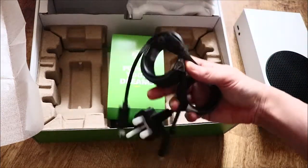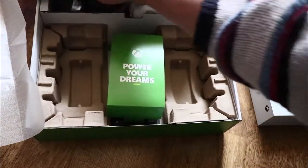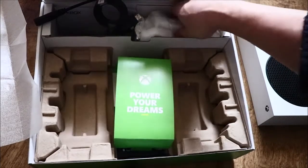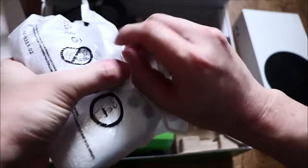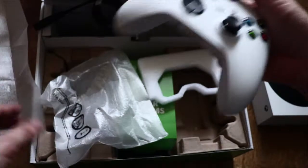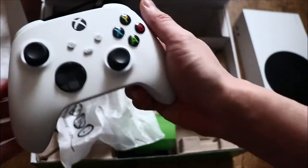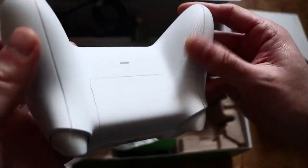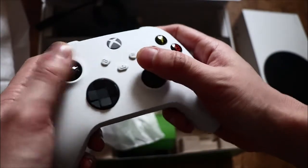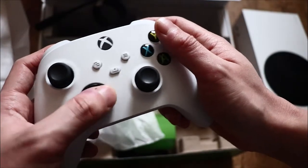So in here we just got power supply, HDMI, nothing else, just the controller. The controller basically seems identical to the other Xbox One controllers. It has more of a grip at the back here, just a bit more texture. Everything else feels the same. D-pad's a little bit different. It seems to be a little bit more clicky.